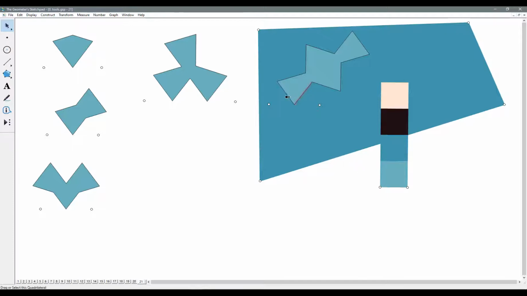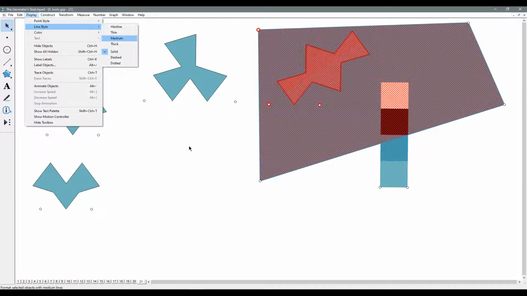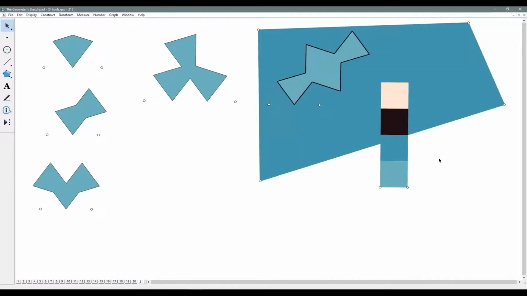Lines are thicker, so we could make these lines thick, just like this, and we'll get something similar to the Karate Madrasa.